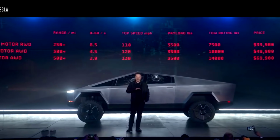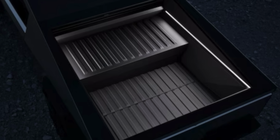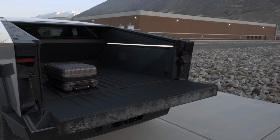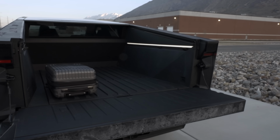Tesla hasn't shown off any official prototypes of this range extender, and at this point there's a lot of information we don't know. We don't know how much it will weigh or whether it will be a permanent install. It seems likely to be a permanent install, and that will be disappointing, that customers will have to make a permanent choice between having full access to the bed of their pickup truck or having an extended range. At this point, we're not entirely sure when this battery pack will be released.